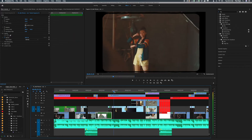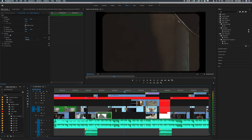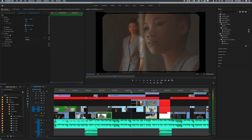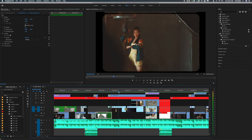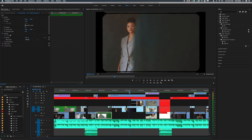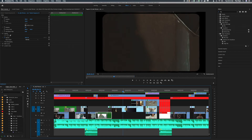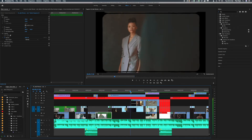I shot this to go behind Eric, who is the photographer, and then I cross dissolved it so it comes out and she has a completely different outfit on. She starts off with her sports outfit and then it goes behind him and comes out with a more business outfit. Those are the things you want to look for when you're shooting — how you can create transitions while shooting to use in the edit. I knew I wanted to do a shot like this while shooting it, and it worked well with the edit.